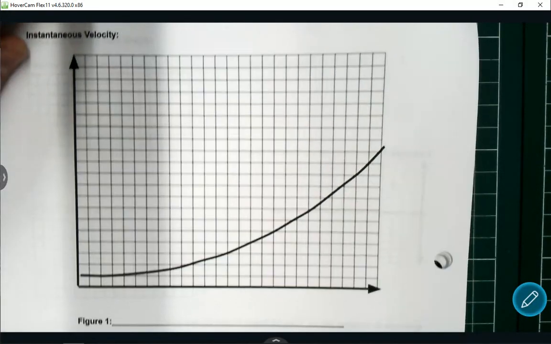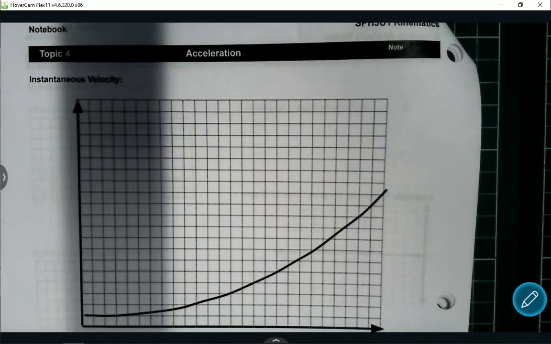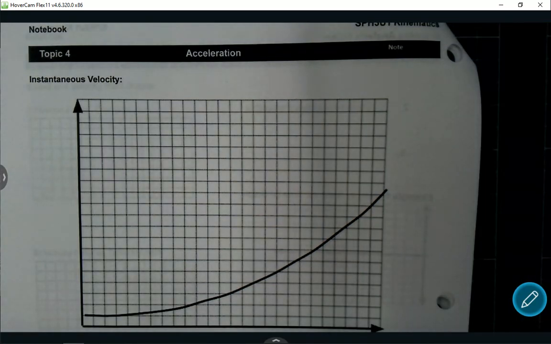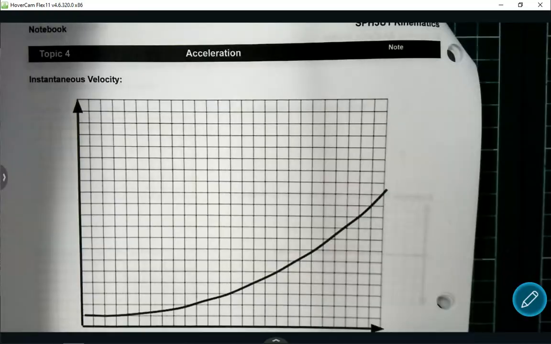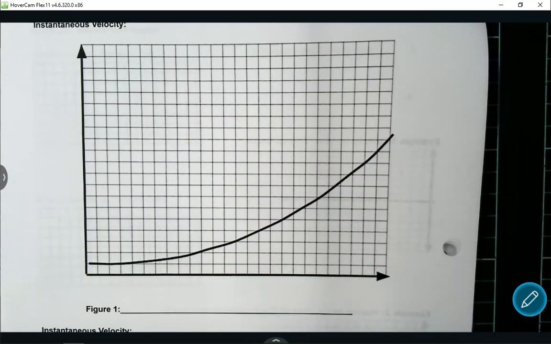All right, so we're looking at doing instantaneous velocity according to the title. And we've got to do a little bit of adding of information onto this graph. As of right now, I'll just change the lighting a little bit to improve that shadow. As of right now, we've got a curve on the page, but we don't have a story for it yet.